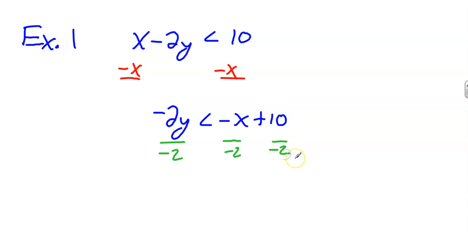Now here's the one thing, here's the reason why we've got this problem. If you divide everything by a negative, you've got to remember that for this inequality symbol, you're going to reverse it. So this would make this y. Those two negatives make that a positive, and that makes it a -5.